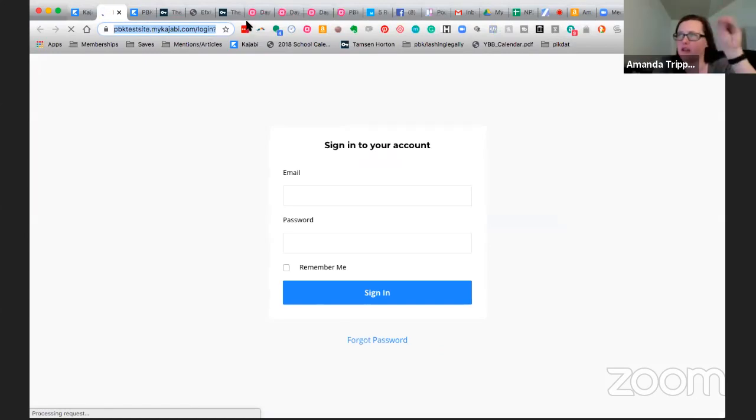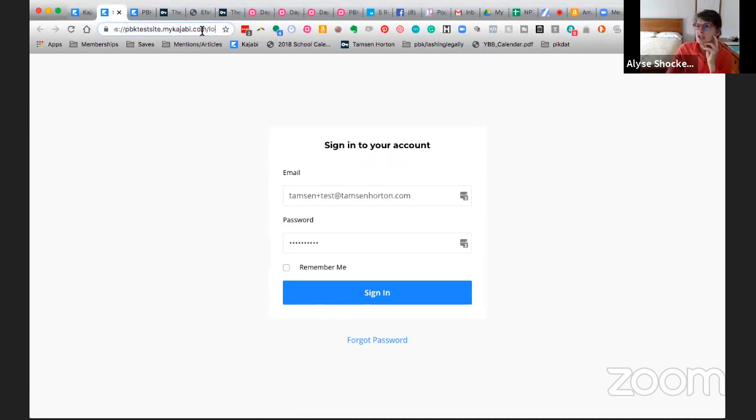So it's like whatever your account is, .mykajabi.com/login. Okay. So do I take that whole link, that whole huge thing, that I'm putting over there? Oh, it's just on preview. Yep. It's just whatever your Kajabi domain is.